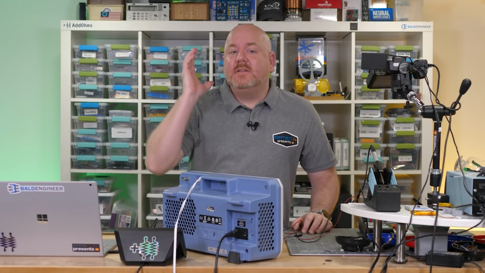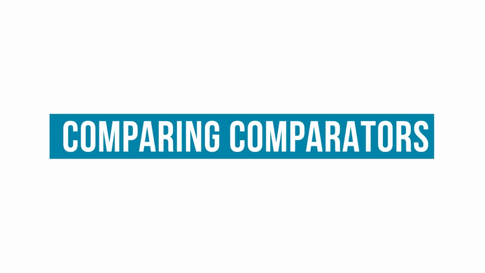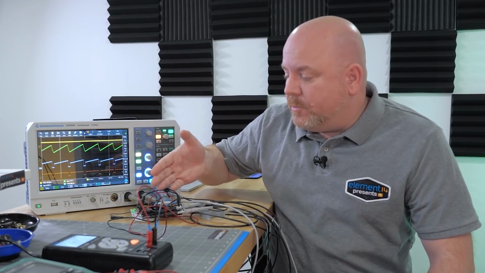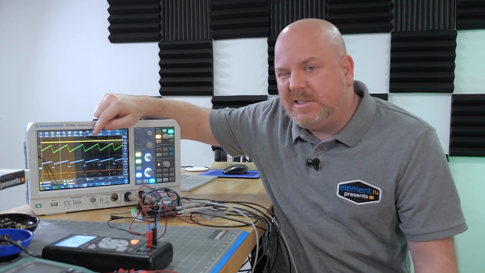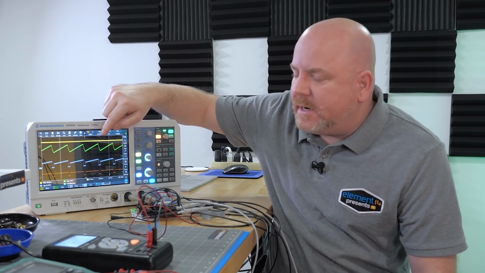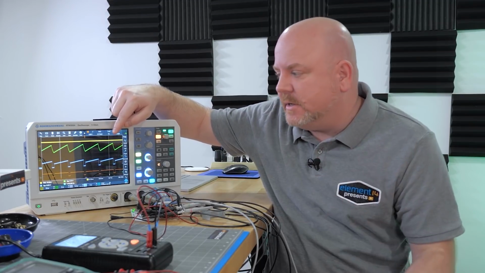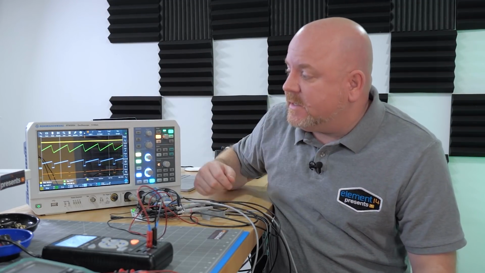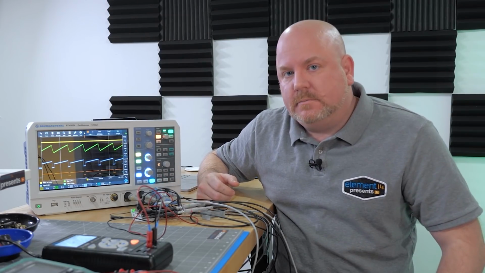Okay, now that we saw the divider, let's go back to the timer circuit and measure some of the signals. With my scope probes hooked up, on the scope we can see that the yellow trace is VCC, which is around 10 volts. The green trace is the threshold and trigger pins. Remember, they're connected together in our circuit. The blue trace is the discharge pin, and the orange trace is the output, which we looked at earlier.